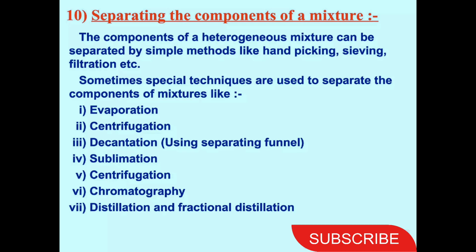If a solid is directly converted to a gas, it is known as sublimation. That we will see in the form of an experiment. And centrifugation, chromatography technique like capillary action. Distillation and fractional distillation. Distillation means we can get a distilled liquid. We can get distilled water from the distillation method without impurities.